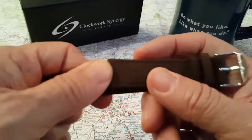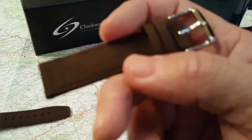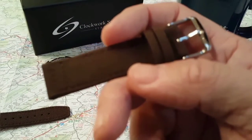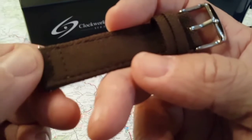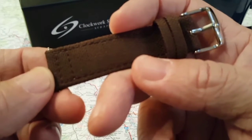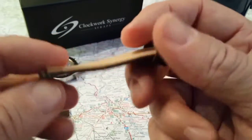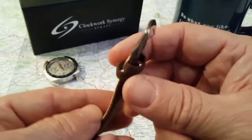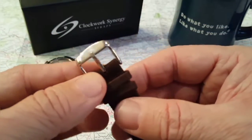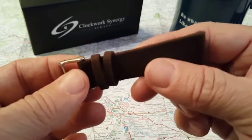I had this out of the box before, but I wanted to show you — if I can get a close-up here with this lighting this evening. There you go. The quality of this little guy — it's just a nice kind of canvas overlaid with some really soft leather, good stitching, and it has some really nice hardware, polished very well.